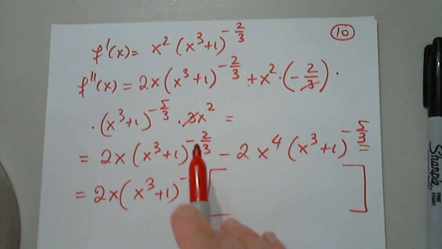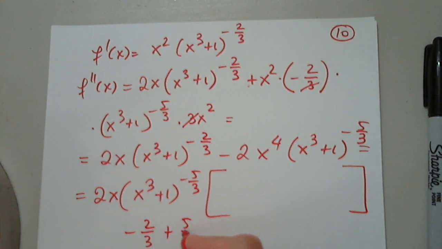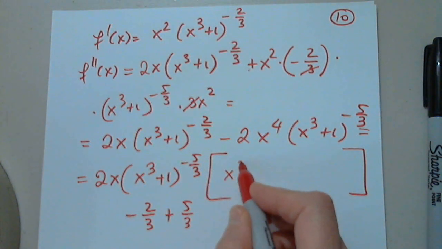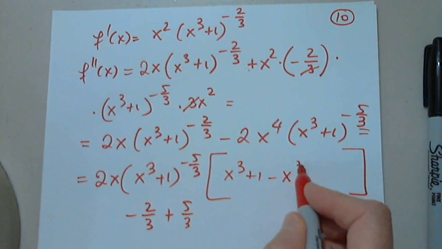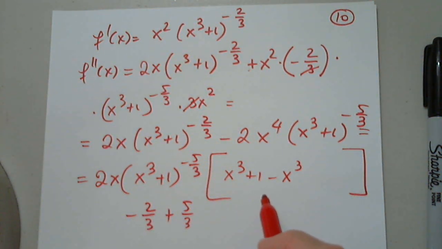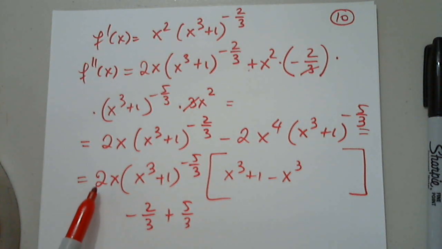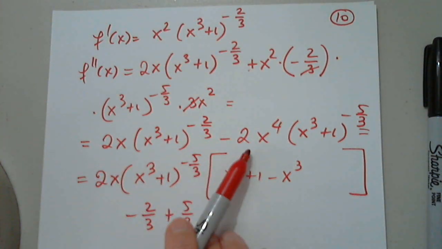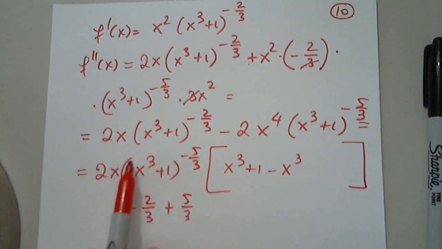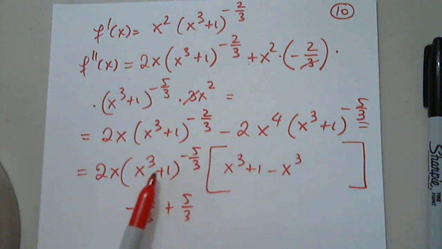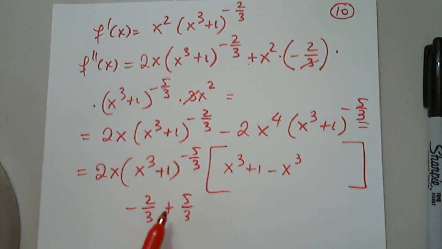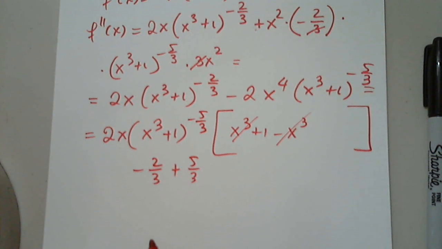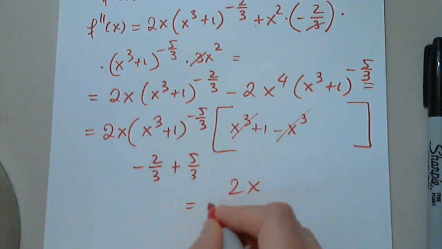So 2x is out. From negative 2/3, we subtract negative 5/3 and we get 1. The 2 is out, so minus x cubed, and this is all out. Okay, let me see one more time. 2x, I factored out that. The 2 is out, x cubed is in, this is 1. And from negative 2/3, we subtract negative 5/3, we have 3 over 3, which is 1. Look at that. I would have never expected that.